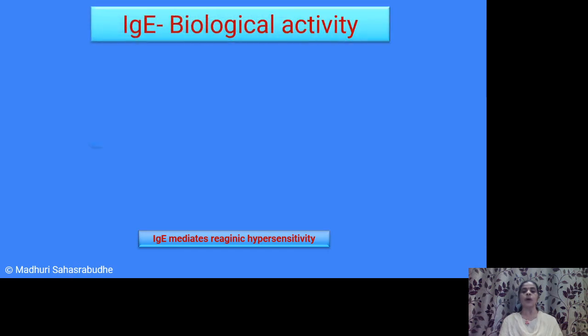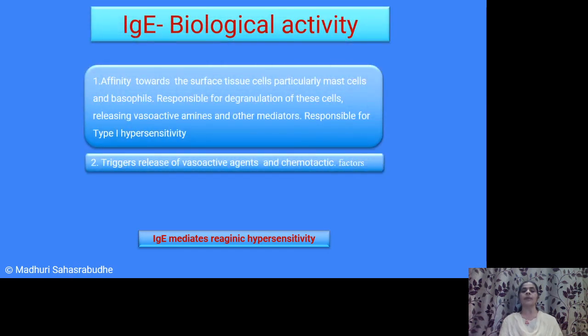Now the question is why we have said that the normal serum level is 0.00003 milligrams per ml. When you use the word normal, that means the person is not suffering from any infection or any disease. That is called a normal person. But if the person is showing some allergic reaction, then the person starts producing immunoglobulin IgE, and at that time only the immunoglobulin will be found in the person's body. Therefore we say that normally the person's serum does not show presence of IgE.